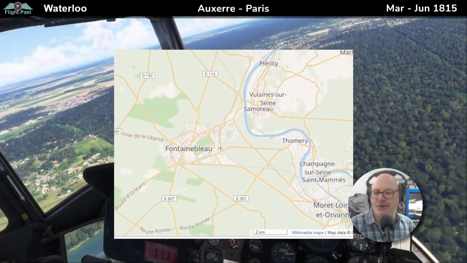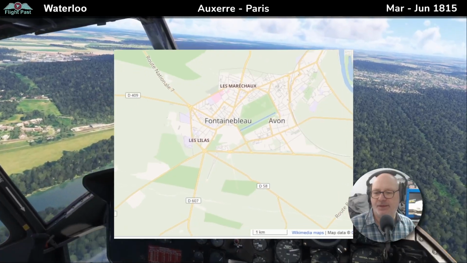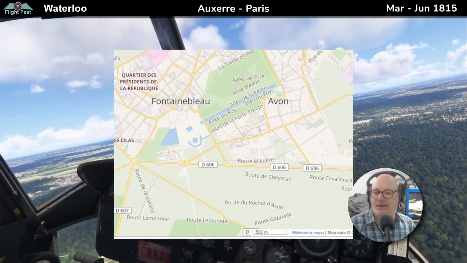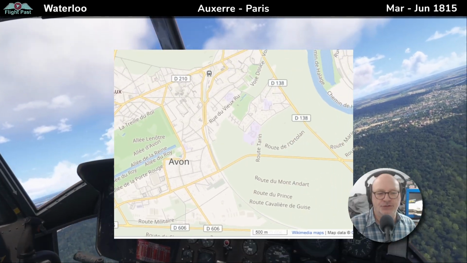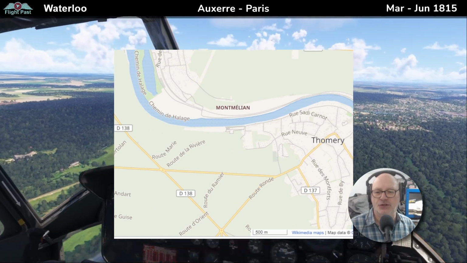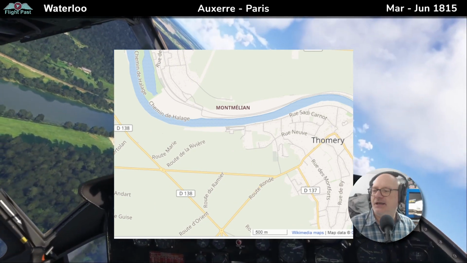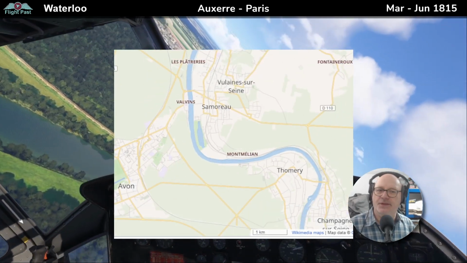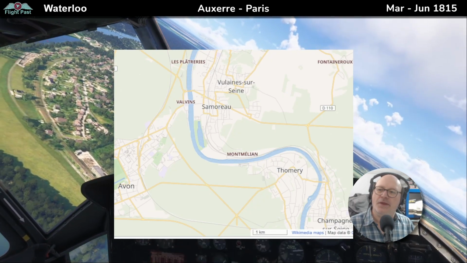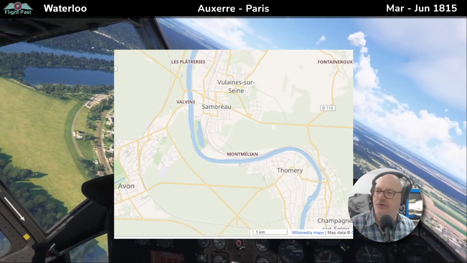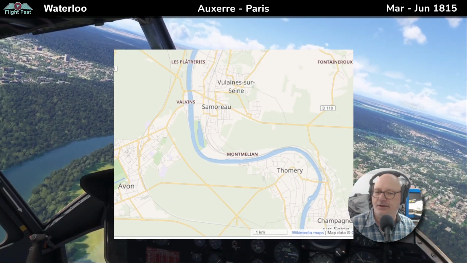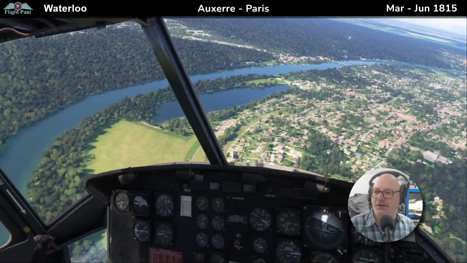So we've just flown over that lake there, and we're now pointing down this way. We've just turned now, and you can see the way the River Seine revolves around, and you'll now see that this lake on the side is this one here.